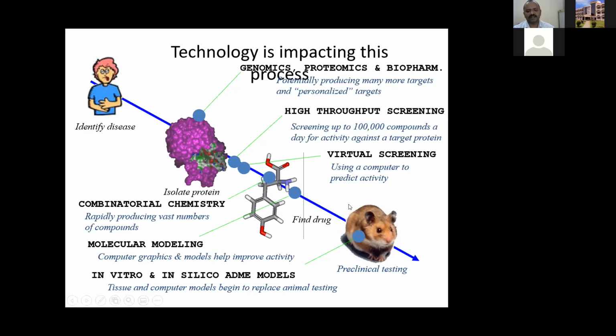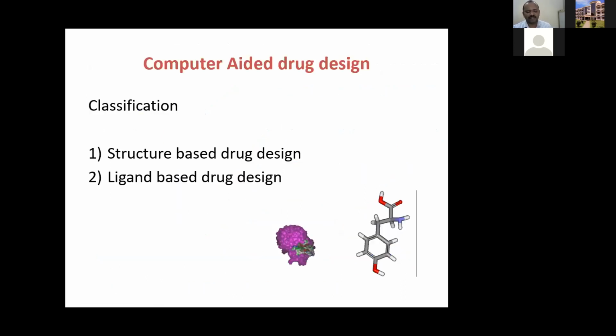Now, coming to our area of interest for today's topic, related to computer-aided drug design, this whole workshop on in silico drug design in this refresher course is focused on it. So in this background of the drug discovery process, we are going to concentrate on computer-aided drug design. Mainly there are two ways of doing computer-aided drug design. One is structure-based drug design, based on the structure of the protein. So we are going to design the drug like that.